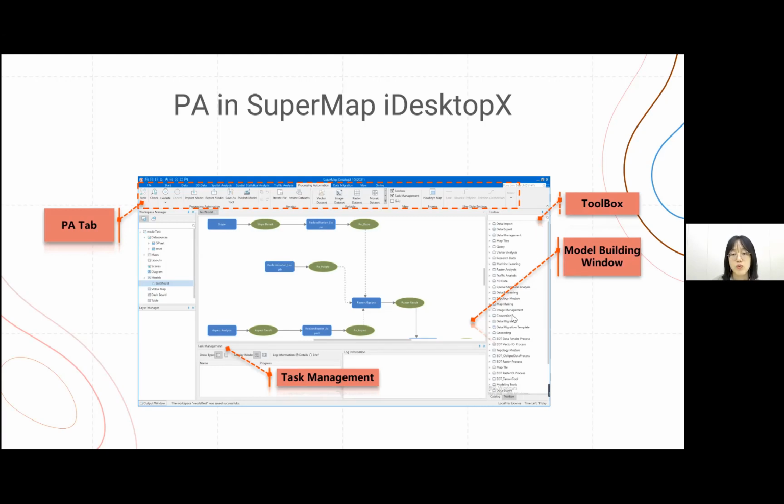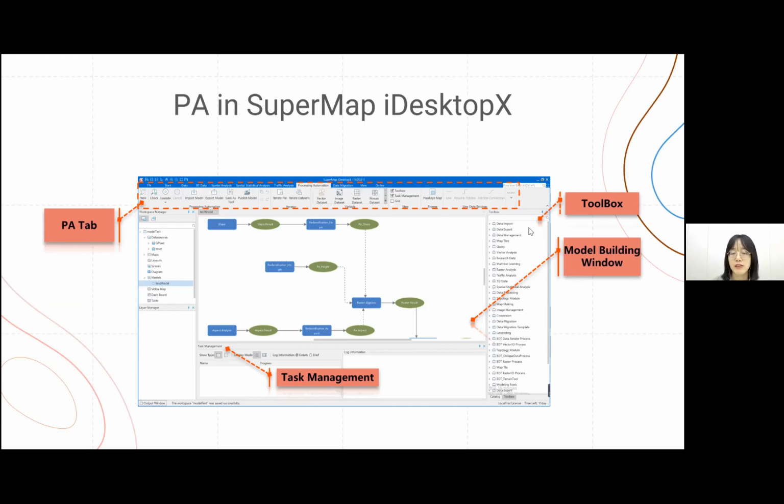Inside the toolbox, we have around 800 tools in total that you can use to process and analyze your spatial data. Some of them are just the same as the tools you can find from the tabs on the top, but some of them are especially designed to deal with big data. We will take a further look during the demo at how to find tools in the toolbox.